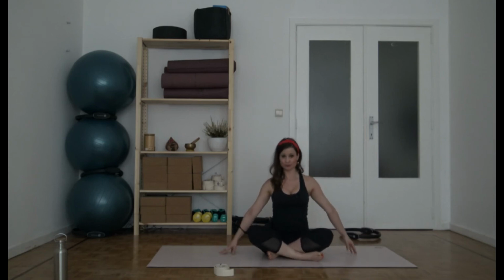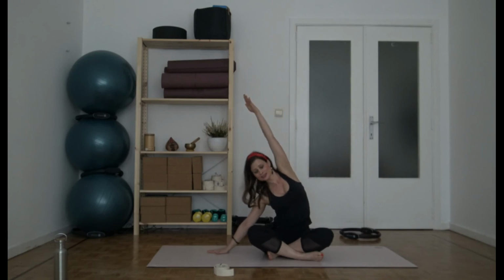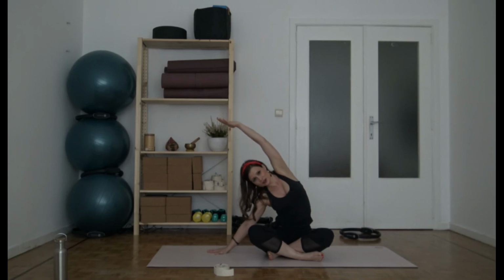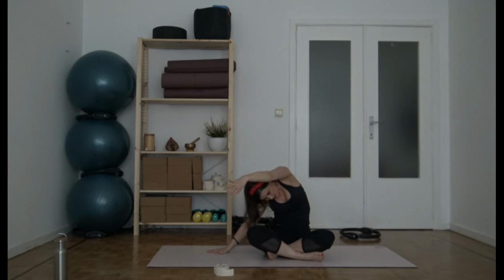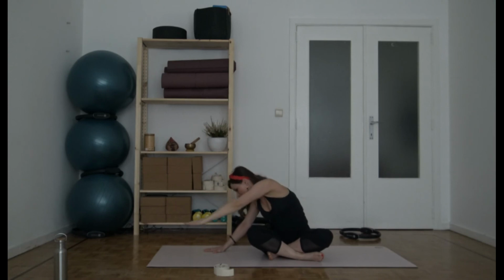Just place the right hand down, reach up with the left. Find a nice long lateral flexion. Your arm is in line with your ear. So you don't want to see this rounding. And from here you can look up toward your palm. Find a deeper opening. And then finally rotate, lower down the hand.